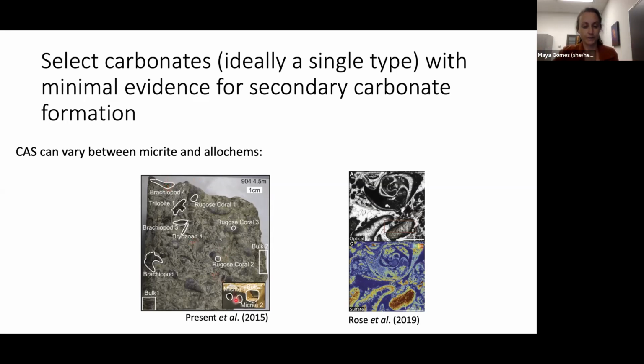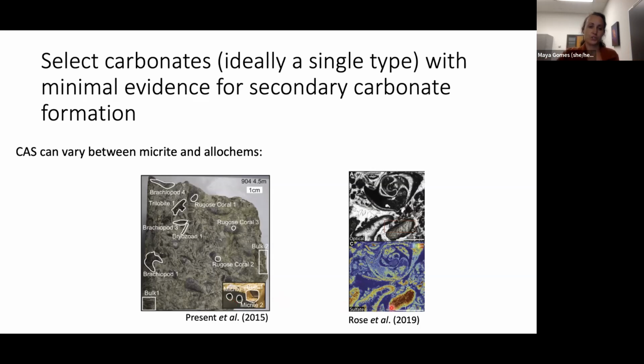Or, in the Present study, they did show that micrite was pretty variable, but I've also gotten some CAS records from micrite rocks that are not that variable and show similar isotopic trends to other proxies. And so I do think that can be a robust recorder. However, doing some petrographic analyses to look at what that micrite is actually composed of, whether it's composed of cements, or if you can see evidence for different types of microorganisms within it, can be really helpful.